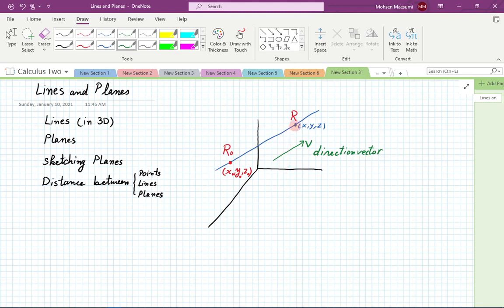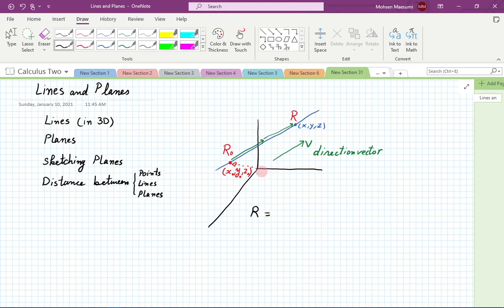Suppose we want to arrive at the location R. What do we do? From the origin, we can go to our starting point, and then from here take a certain number of steps. Each step would be a copy of this direction vector. So I could go perhaps 1V, and maybe by the time I make my second step, perhaps I have arrived at the location that I want to be. Perhaps I need to take 3 steps or 4 steps, maybe 5.5 steps, and so on.